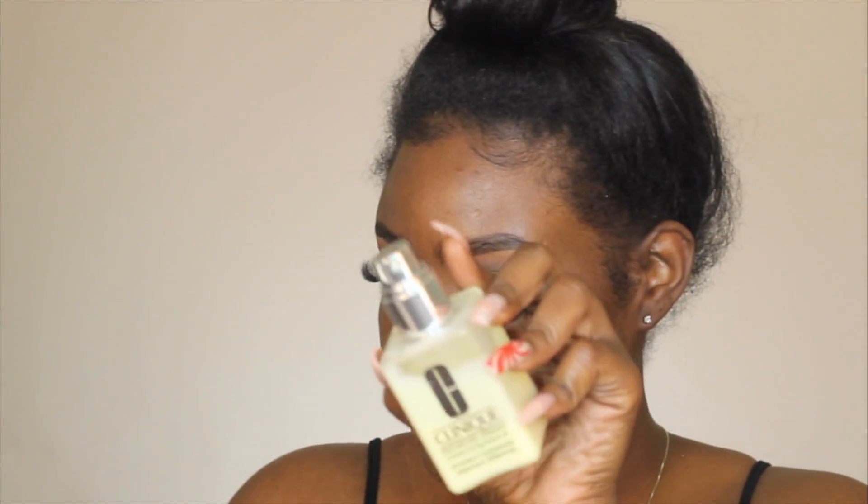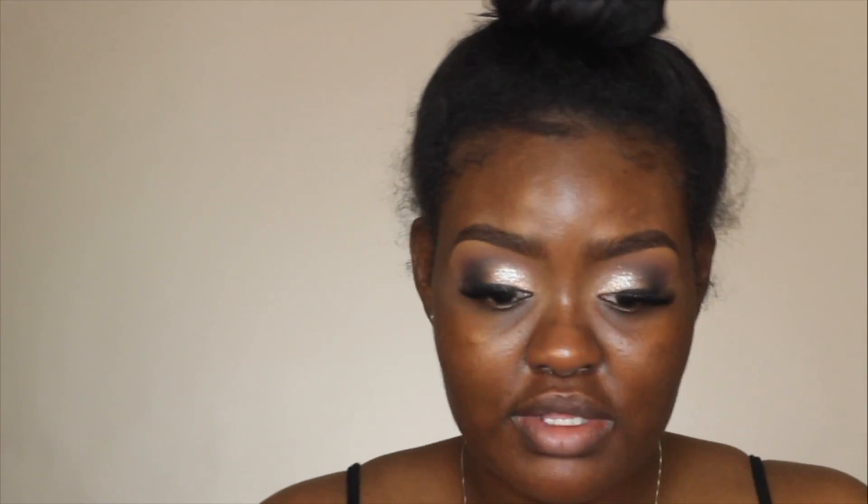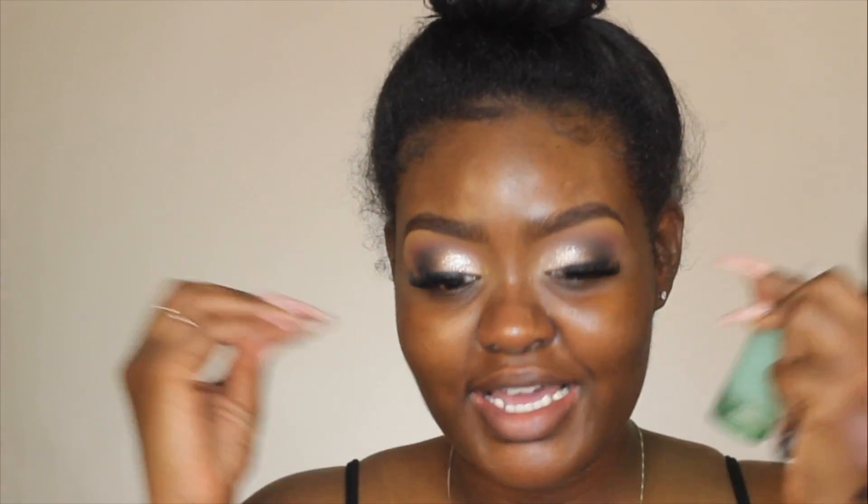I have to re-moisturize my face because I wiped everything off, so I'm moisturizing with the Dramatically Different Moisturizing Lotion from Clinique. Skin is moisturized — now I'm going to prime. I've been using this Quarterly Blemish Control Infusion Serum to prime my face. I feel like it fills in my pores and mattifies me a little bit. I use it in my T-zone and it says to avoid the under-eye area, so I just brush it down and up to avoid that area.